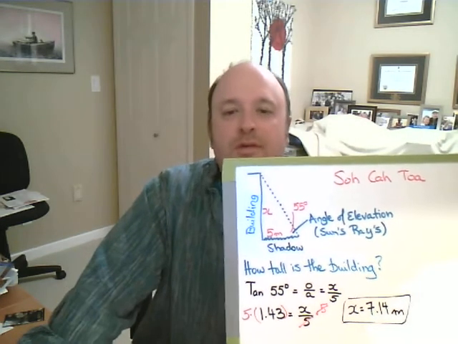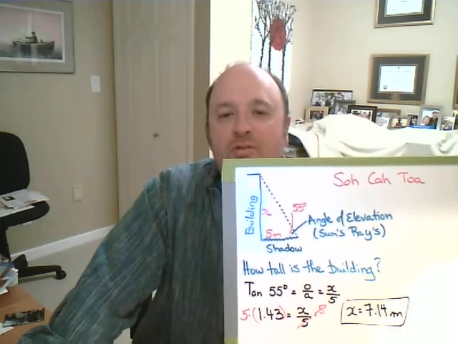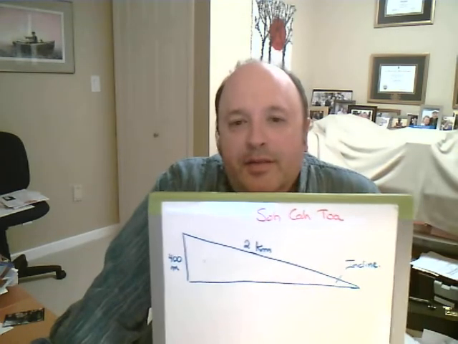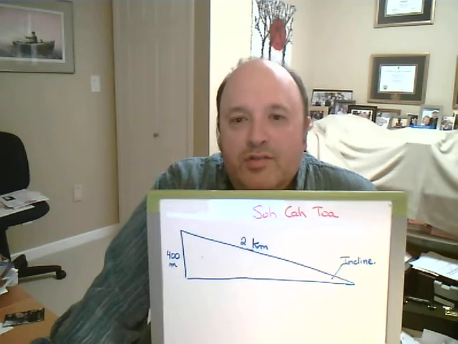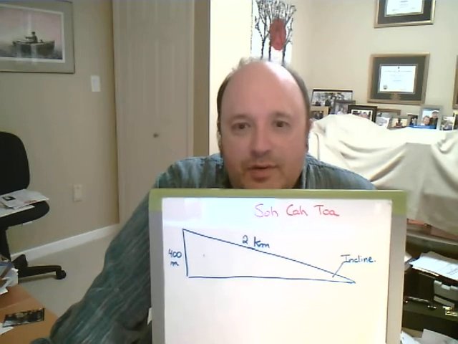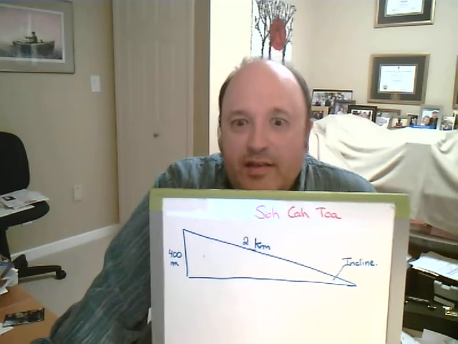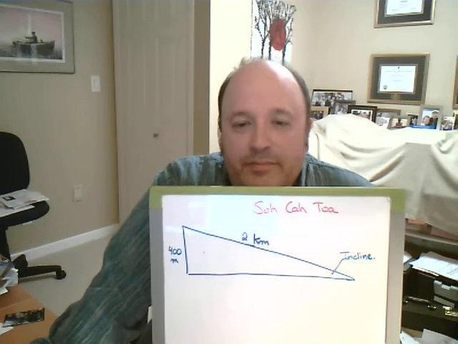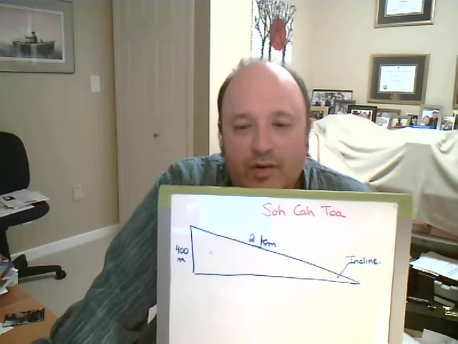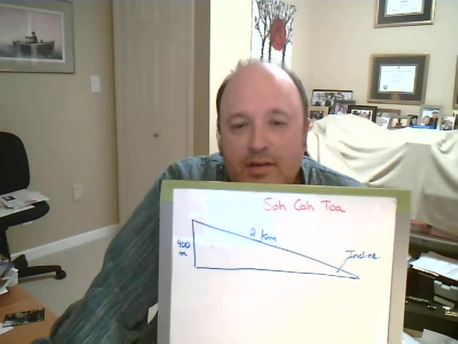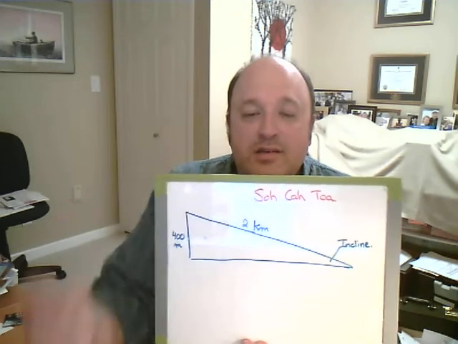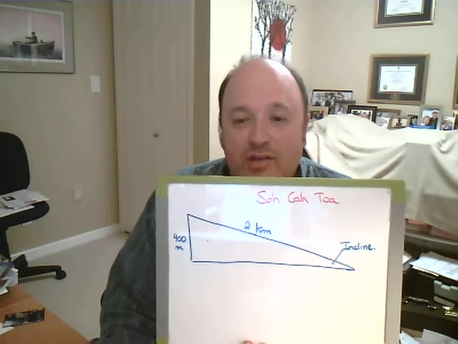Okay, so let's have a look at a question where we're solving for a missing angle. One of the other applications might be where you're having to measure the incline of a road. If you've ever driven up or down a hill, usually very steep ones, they have a little sign saying this is an 11% incline or decline. What I want to do is go over how to calculate the angle of that inclination or depression. It's the same thing: here's how long the road is, this is how high it rises, so what's the angle of inclination that you have going on?